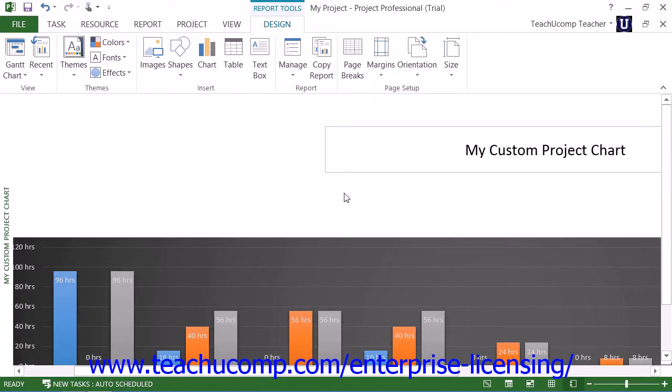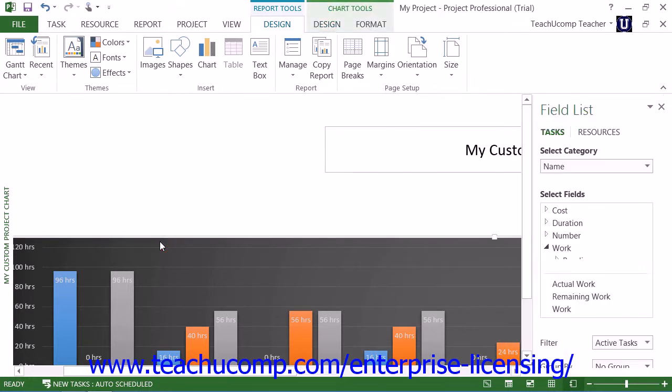Many of the reports that appear starting in Project 2013 include elements such as tables and charts within them. First, you can click a chart within a report to select it. You will see the chart appear with a border around its perimeter when it is selected.